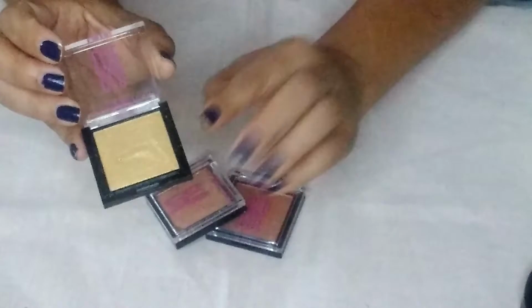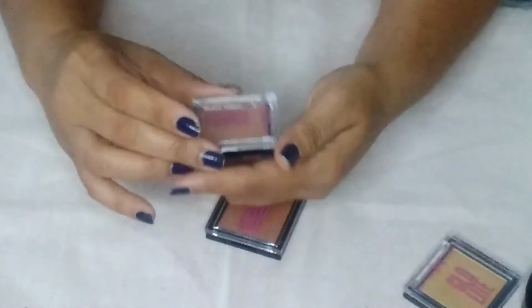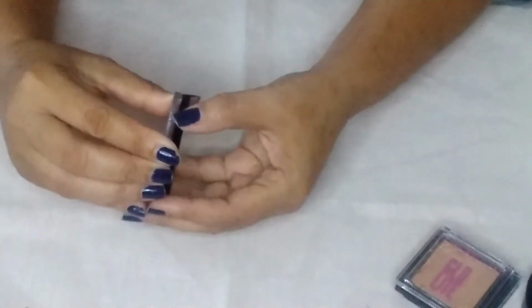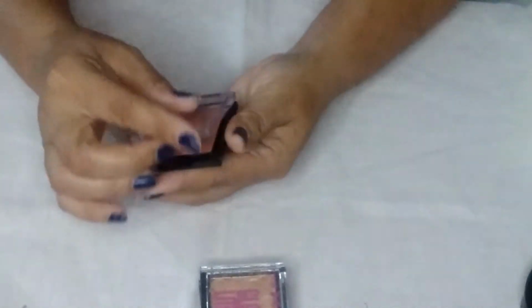This shade is in Couture. It's a really pretty gold. The formula in these highlighters is really good. These are only $3. So if you do see them and you're wanting a good highlighter that's inexpensive, pick them up. They really are a good formula. This one is Strobe. It's kind of a mid-tone gold. This one is Blaze. I think this is the pinky one. No, this is kind of a more mid-tone gold. But yeah, these three I'm going to go ahead and pull out of my collection.